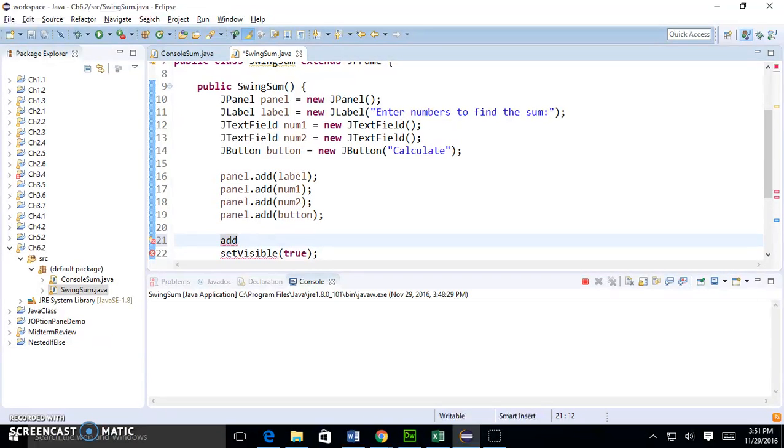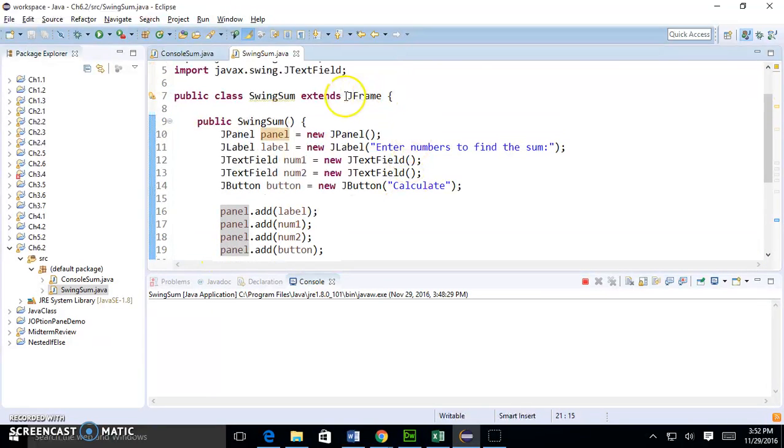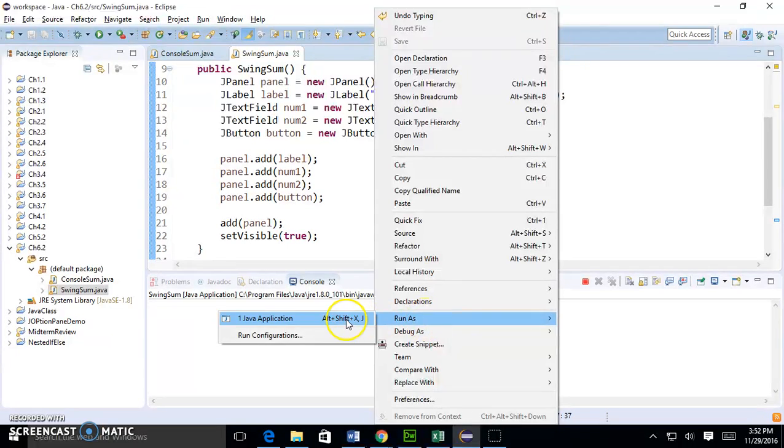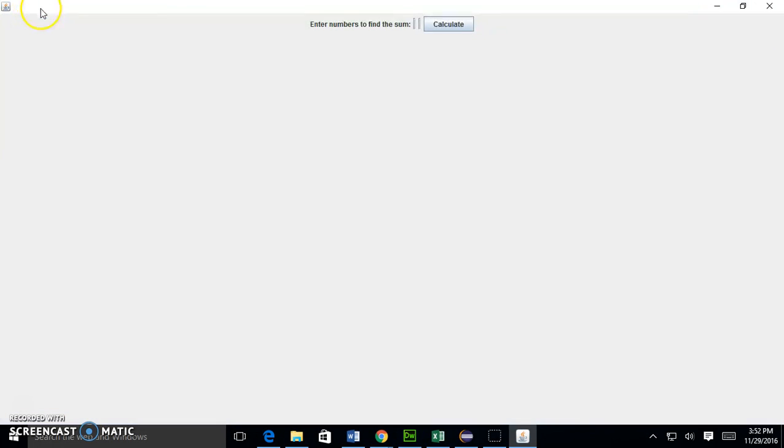If I keep adding that, now the panel has to get into the frame, so we have to add it to the frame. We have to find the method that adds to the frame. It's add, because JFrame has the add method. Let's see if I run that and maximize it.